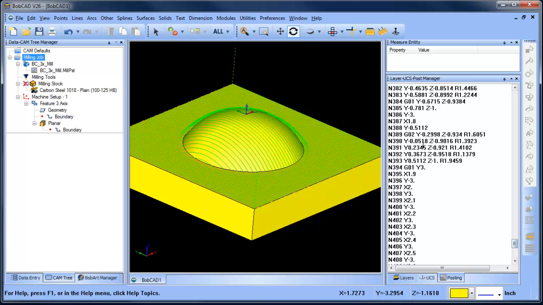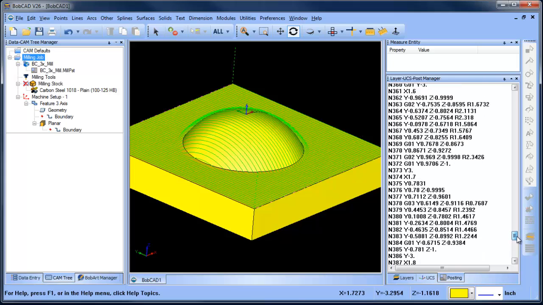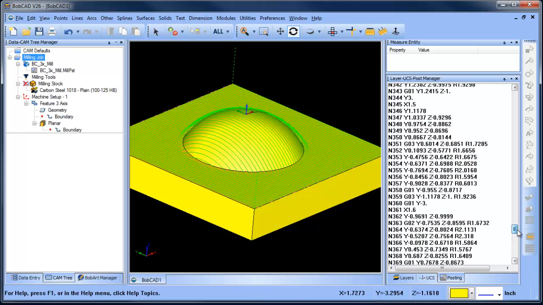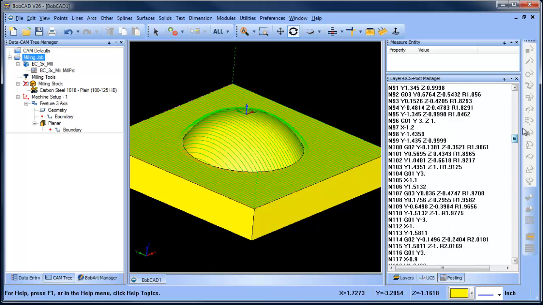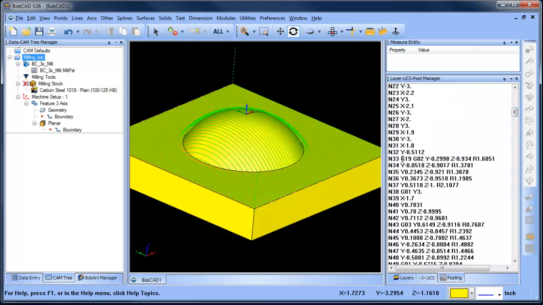And when you get into sections where there is arc movements, you're going to see that we have a Y, a Z, and an R. Now that could be an IJK, it just depends on your post processor, but what it's doing is it's going to shift. If we get up to the top here, we should see a shift into the G19 plane, allowing us to cut an arc, and that's a much smoother motion. It's less lines of code, and it's supported for both the 19 and the 18 plane.